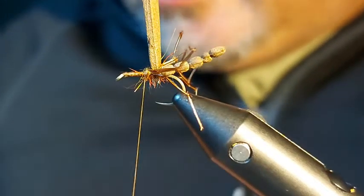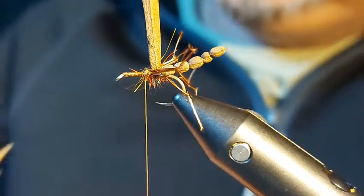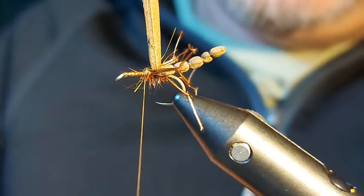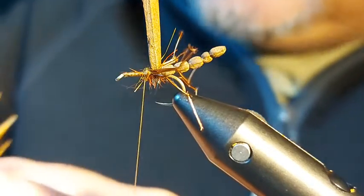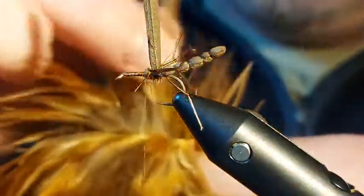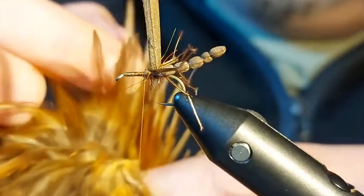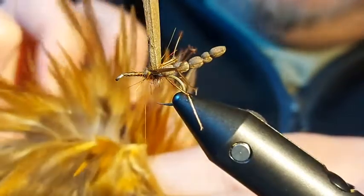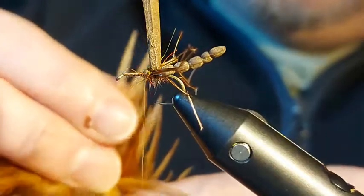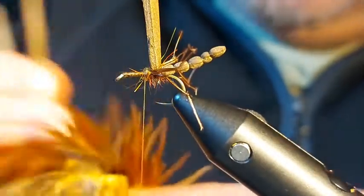So it's really quite important to do that, because then you have less waste, particularly at the cost of some of those genetic hackles. So I'm looking for a couple of matching feathers here. I don't want them too wide. I don't want them too long either. There's two there. I quite like those, sat next to each other on the cape. So I'm just going to give those a pull.